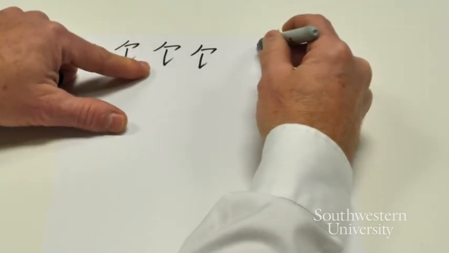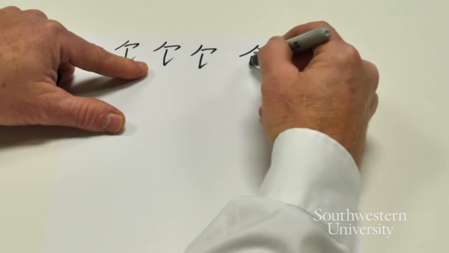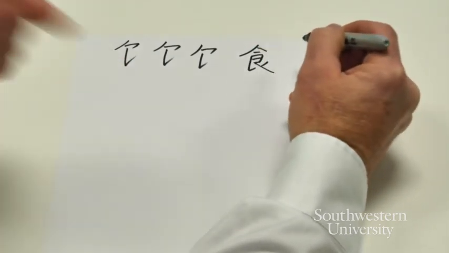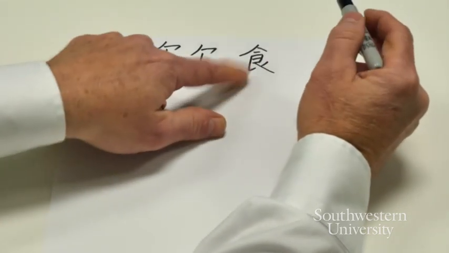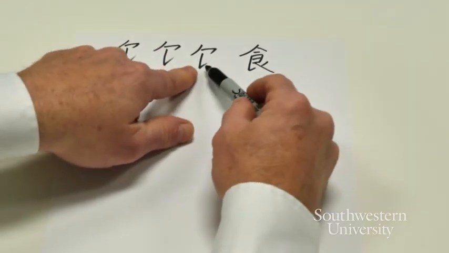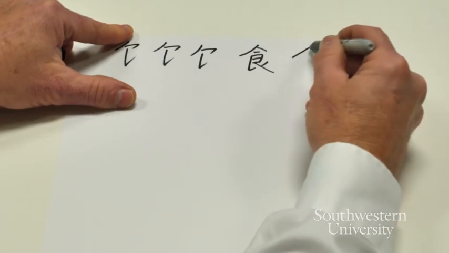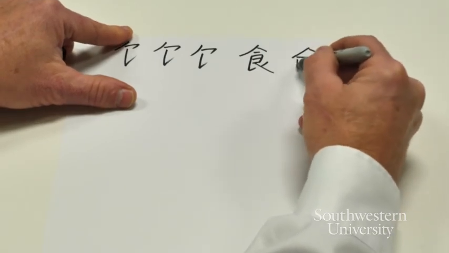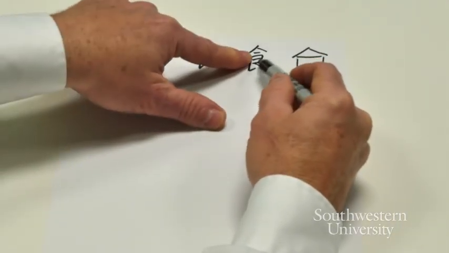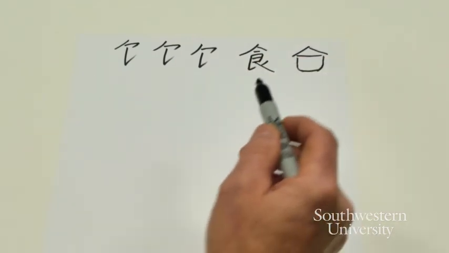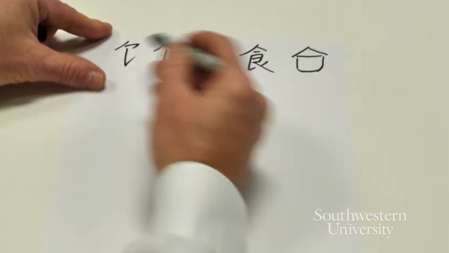It is a short form of this traditional form. This is a character in its own right, which means food or to eat or provisions. So this is a character in simplified form, but when this is written as a radical in simplified characters, it's written like this. And this was almost certainly a depiction of a food pot, like that, with more complications underneath. So that is this radical.